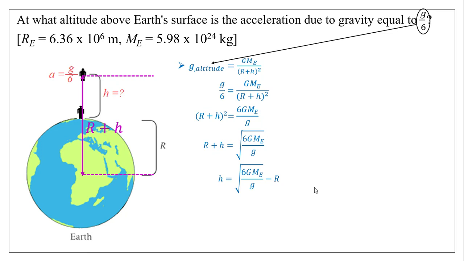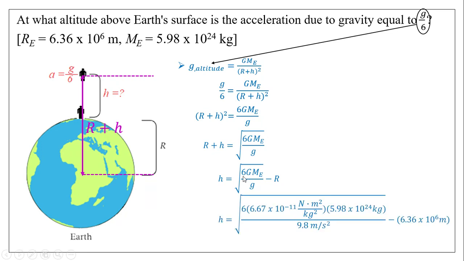So now that I have the whole function solved for h, I can now substitute in values. I like to do my values at the very end. Well, 6 is just a constant. I want to carry that down. G is the universal constant, which you should know by now: 6.67 times 10 to the negative 11. The mass of the Earth is given in the statement here, right? It's 5.98 times 10 to the 24th kilograms, which I substituted there, all underneath the radical sign. And then g is 9.8 meters per second squared.